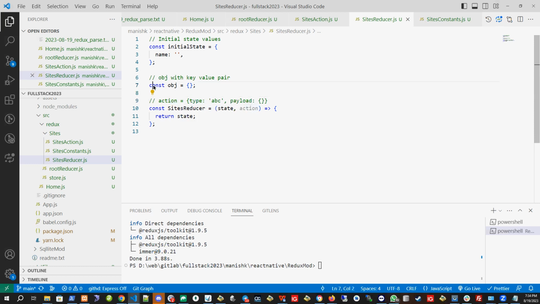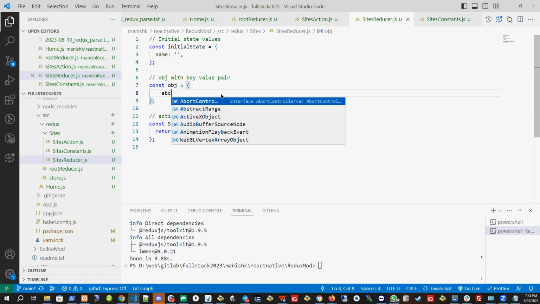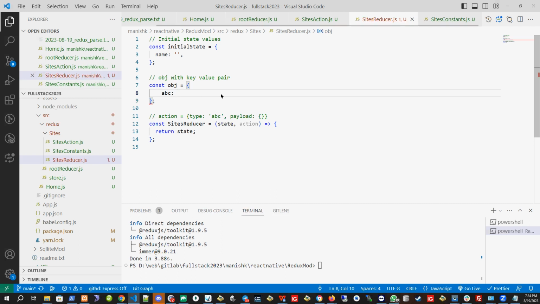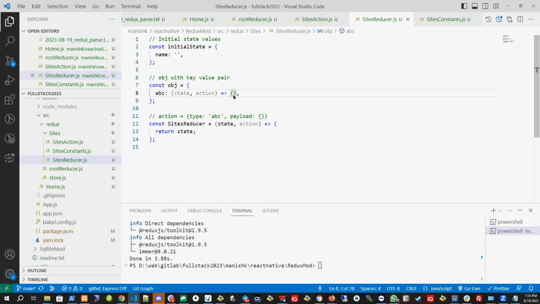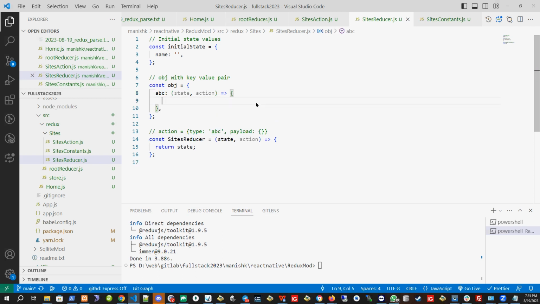Based on the type, I will call this object. For example, my object has ABC and it is a function with state and action. I will explain it in a bit different way. I'm just writing it and then I'll explain it.